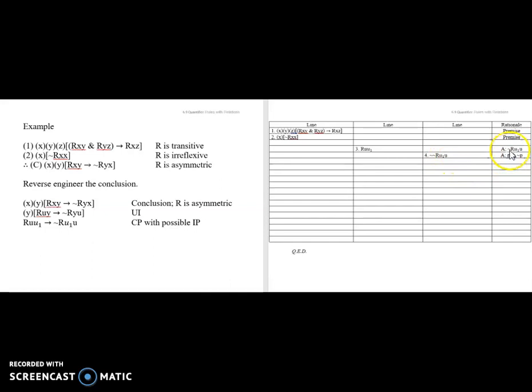Okay, so on this strategy, we would assume the negation of what we were looking for, and what we were looking for was this guy, so the negation of it is this, and now, of course, we're looking for a contradiction. So, using these materials, 3, 4, plus your premises up here, can you find anything of the form P and not P? Anything of that form will do. Pause now and see if you can figure out a contradiction from 3, 4, and 1 and 2.